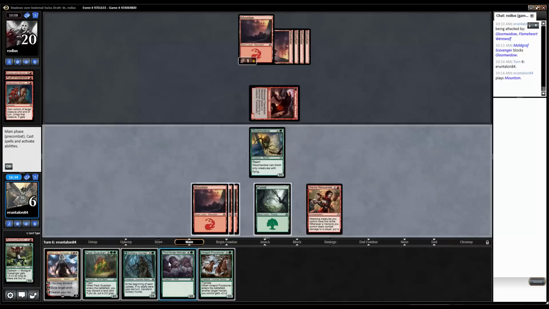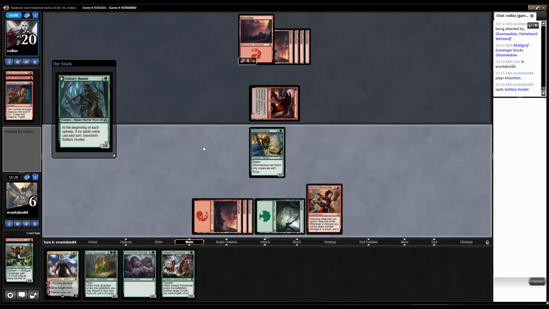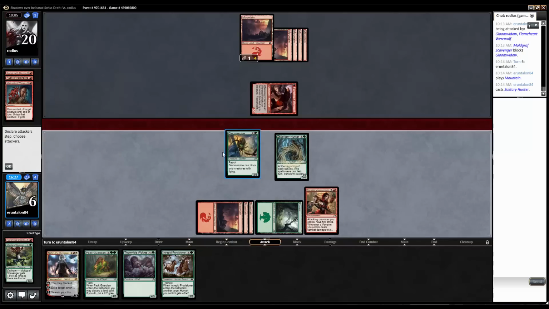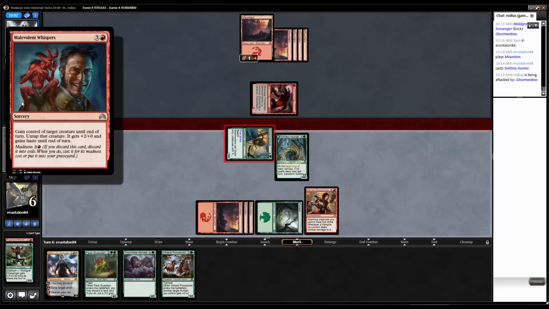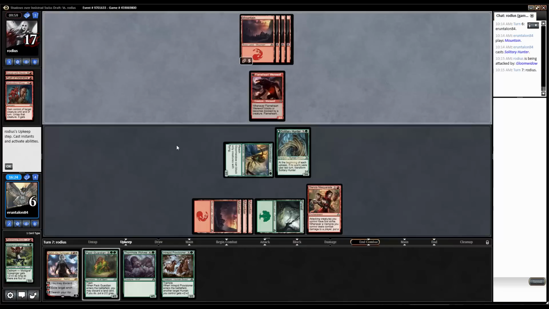Land, ho. Solitary Hunter? Yeah, Solitary Hunter. So we can block and kill the werewolf. Can't block with the Gloom Widow, so it just needs to go through. This doesn't investigate or anything. Oh, it's madness. That's what it can do. In for three. Down to 17.